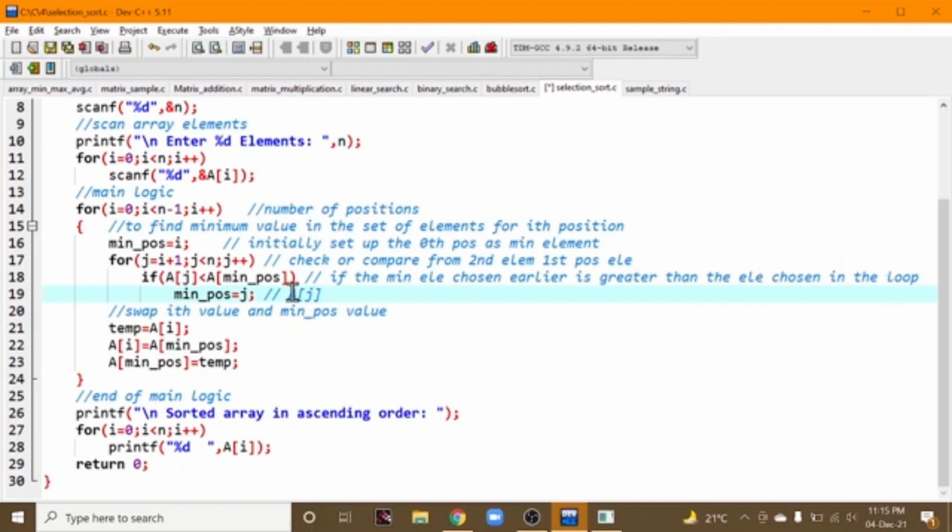So your min pos, nothing but your min pos index, will change to j. You can write j.